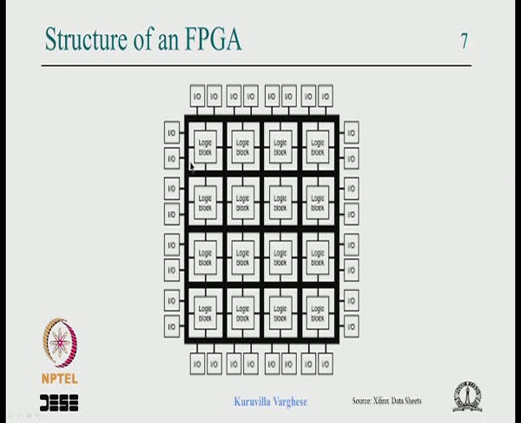So there are wires laid out in a regular pattern, with the switches at the junctions where the wires run. The left and the bottom are the input to the logic block from these wires, and the top and the right are the output. This is very general, I am not talking about a specific FPGA, but when you take a specific FPGA, the input is from the bottom and the output is from the right hand side.